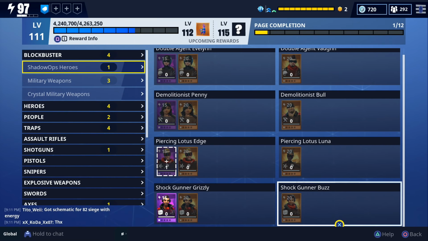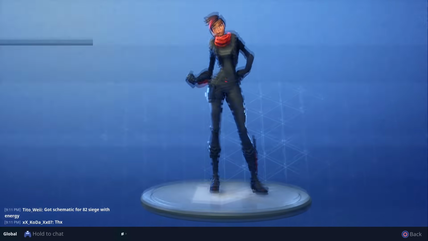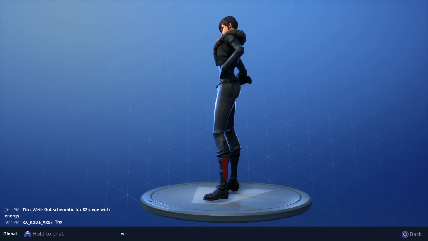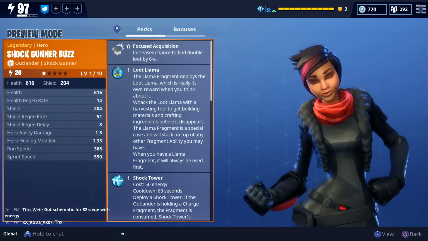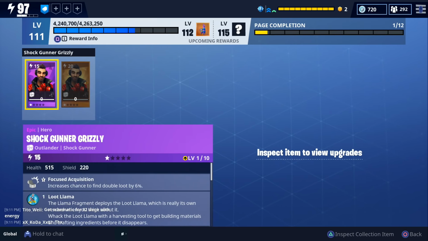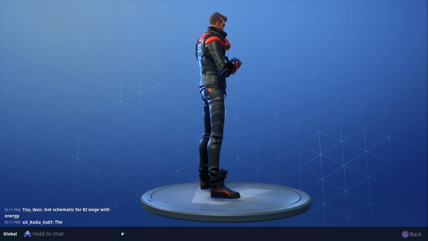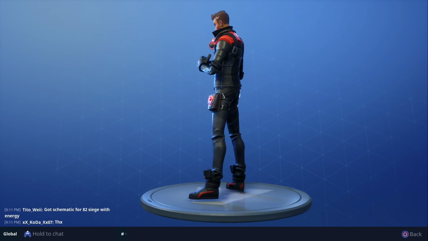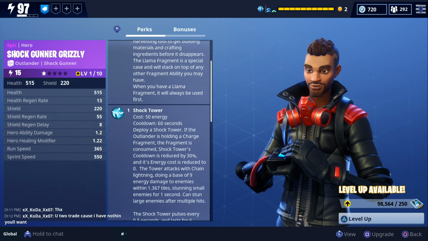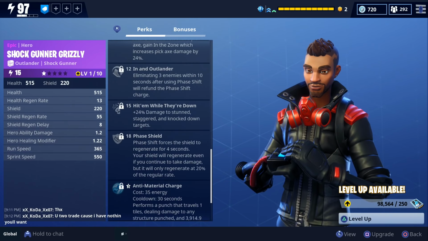There's also 2 Outlanders. One of them is called Shotgunner Buzz, and let's go ahead and take a look at her real quick. Spin her around. There she is. So that's one of them. And there's also another one called Shotgunner Grizzly, which we was able to get. And we'll go ahead and spin him around as well. So yeah, those are what the 2 new Outlanders look like. Their main abilities are Loot Llama, Shock Tower, Phase Shift, as well as Anti-Material Charge.